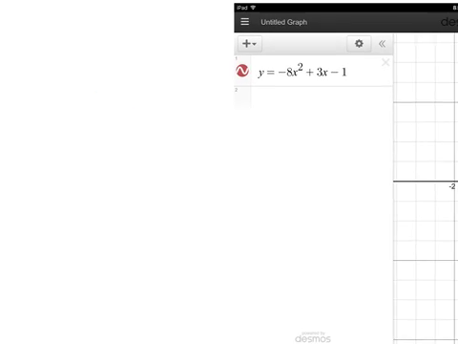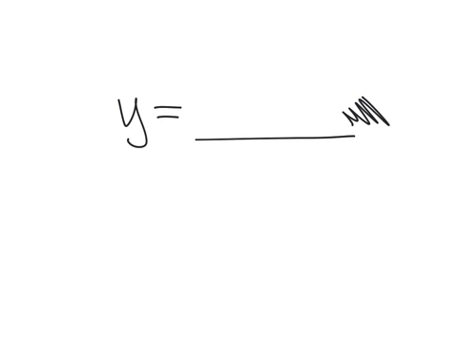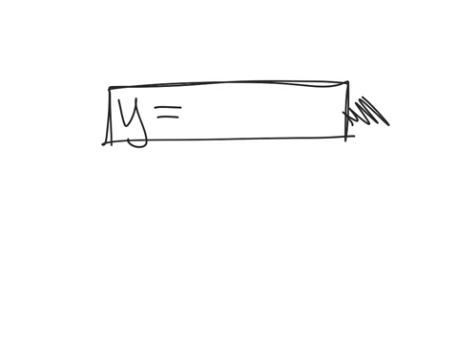All right, so we're going to solve, and basically remember, when you're solving, you're trying to figure out where that parabola crosses the x-axis. So we're going to use that, and we're going to type that into Desmos, and remember, you're not going to type in the equals 0. That goes away, and you're going to type in y equals, and this is what you're going to type in.